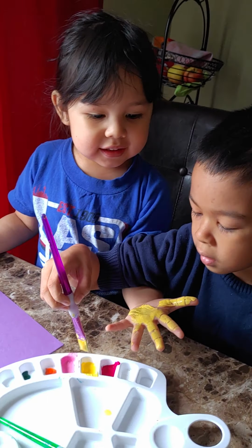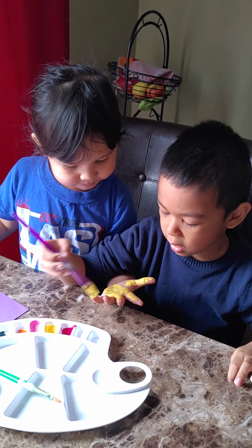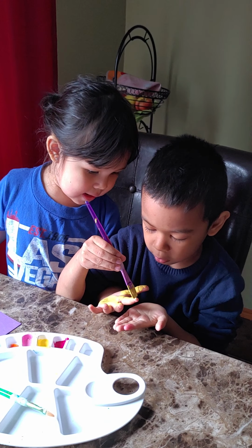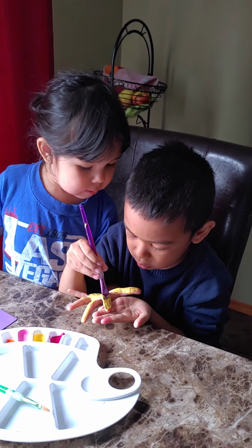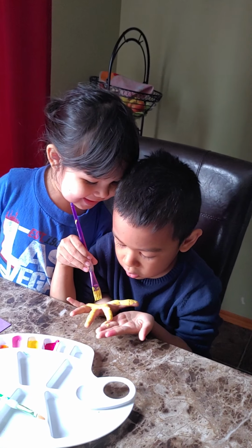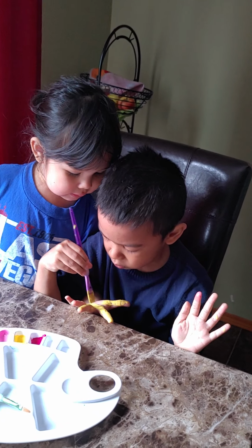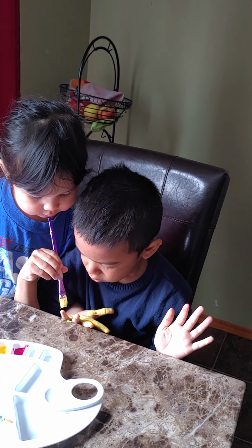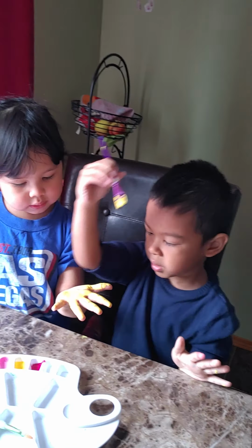Can I stick it? No, not yet, Eva. Not yet. Because the paint must be all around your hand. The palm down of your hand. Lower it down. Stick this. Other finger, Kuya. Yeah. Up your hand, Eva. Up it.